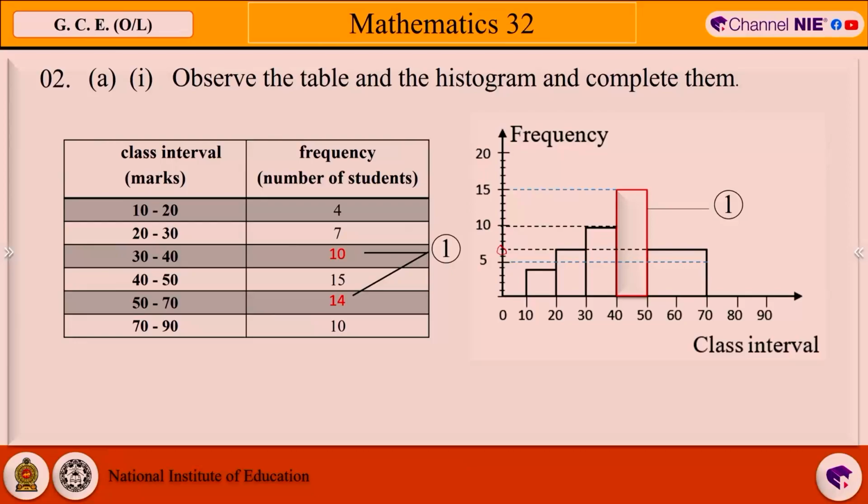you have to take half of the frequency. Why is that? Because the class size of this class interval is twice that of the class interval 10 to 20. Okay. So, you can represent the height of the column like this. You have to draw the height of the column as 5 on the frequency axis. Understood? Right. So, if you have drawn it clearly and correctly, you will get 2 marks for 2 columns. Then for that part, you can get 3 marks.